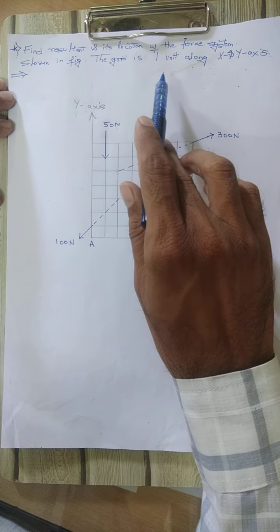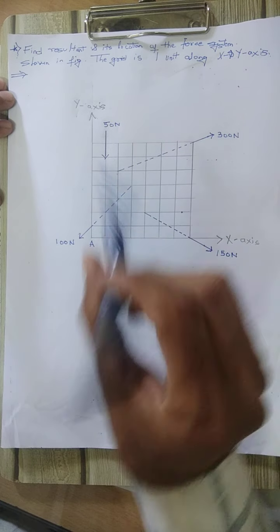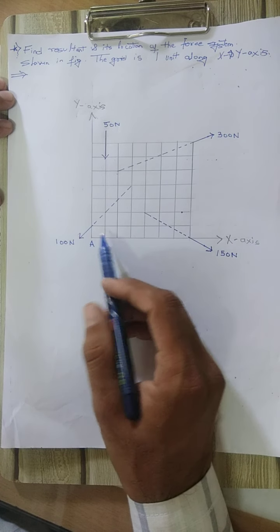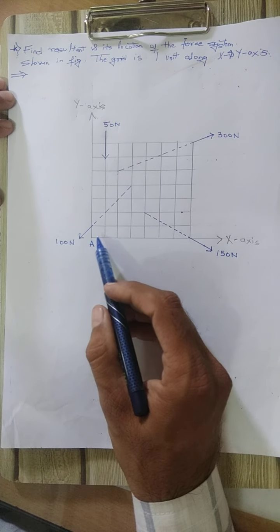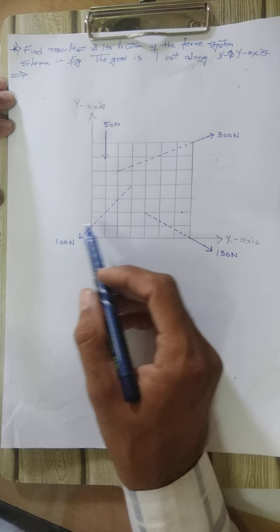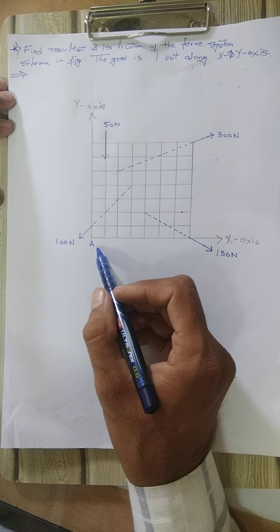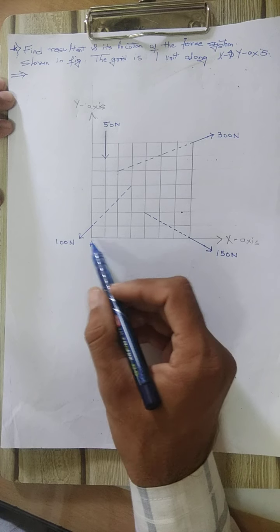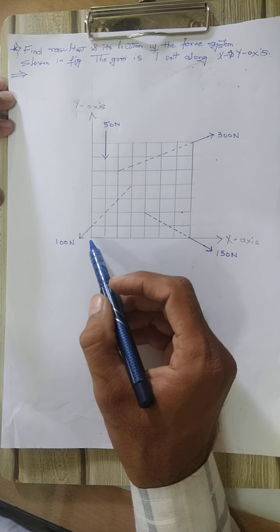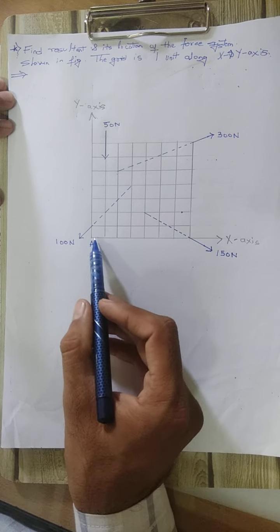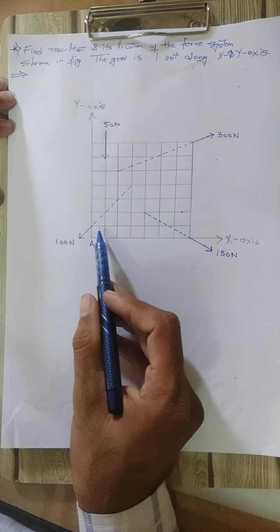That means what is the size of one block in this grid? One square block in this grid, it is having a size of 1 by 1. That means along x direction it is having 1, whether it may be centimeters or meter. So 1 is the unit of the grid, one box size of the grid. The grid is 1 unit along x and y directions. So that means the size of one block in this grid is 1.